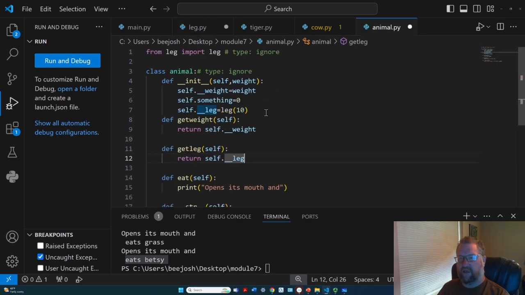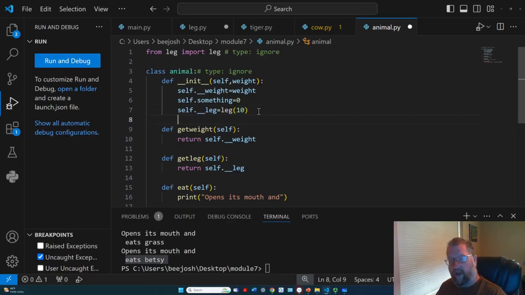And you see how I just added the leg to animal? With that one little bit, I've updated both the cow and the tiger automatically. Done. So now the cow and the tiger have a leg. It's hard coded in how big it is, but let's go print it.